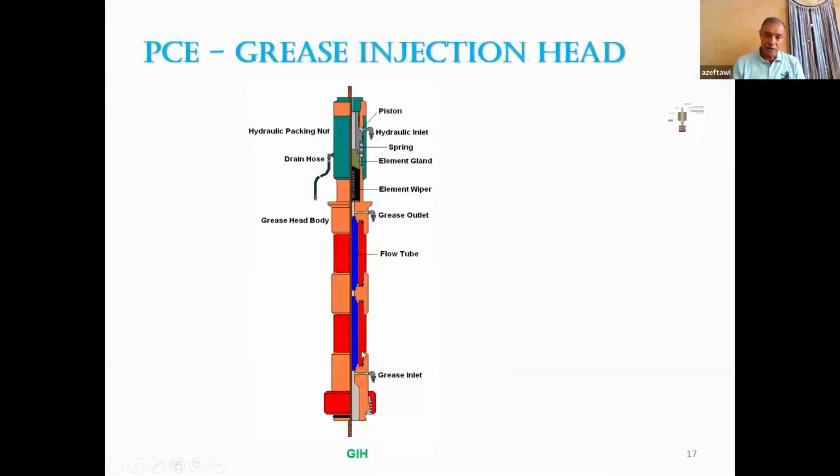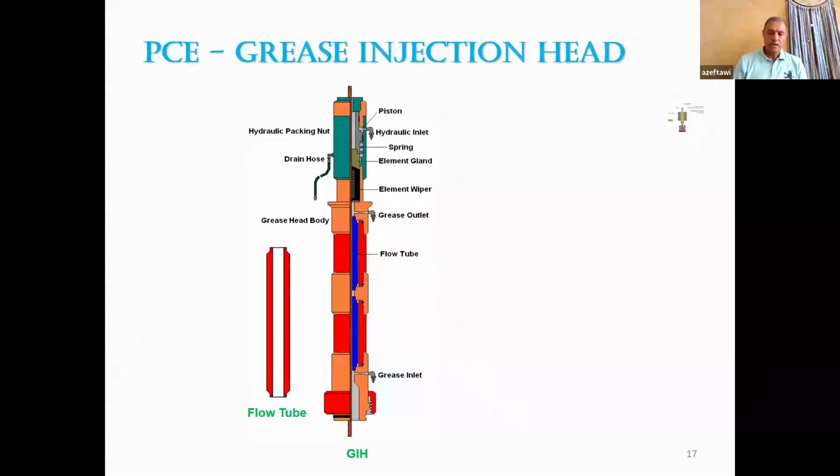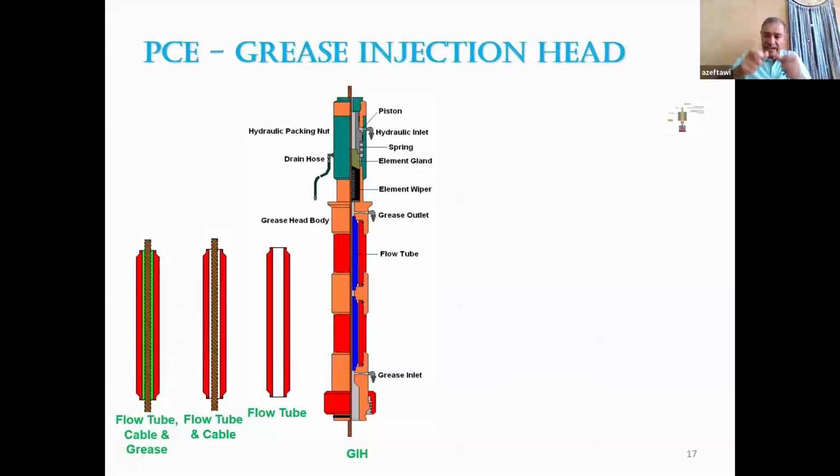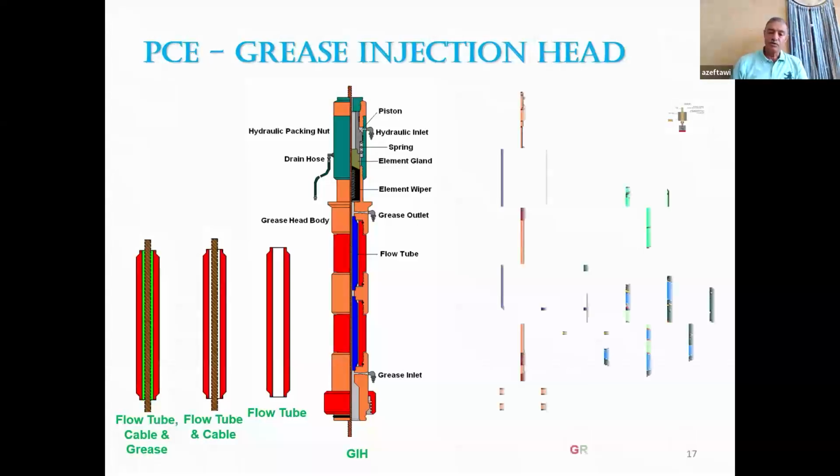What makes the seal is this part, the blue part here. If we look at what's inside it, you will see that it is the flow tube. Now we have the wire going inside the flow tube, as you see. What we need to do now is to seal this white area between the ID of the flow tube and the OD of the wire. How can we make the seal? By pumping grease. Fill this area with grease through this system.